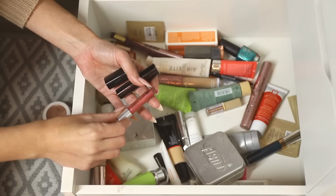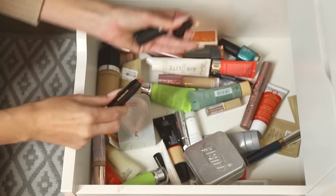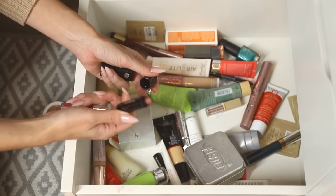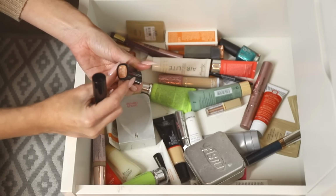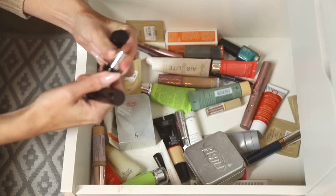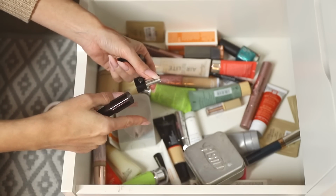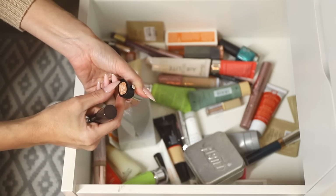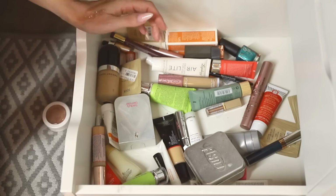This one is from Urban Decay. It's a Hi-Fi Shine Ultra Cushion lip gloss. I know I didn't like the formula of that. This one from Hourglass, it is the Girl Stylo in Influencer. Beautiful color, beautiful formula, but it's gone bad. And then I had the Marc Jacobs No Angel Mini. I don't know if this had gone... yeah, it smells funky. I don't know if it had gone bad when I decluttered it, or if it was something to do with the formula. Maybe, I can't remember. Anyway, whatever, who cares? They're gone.